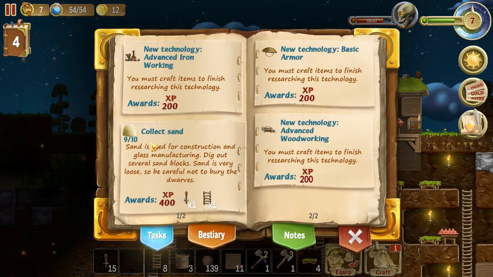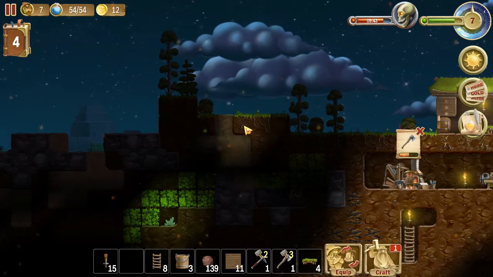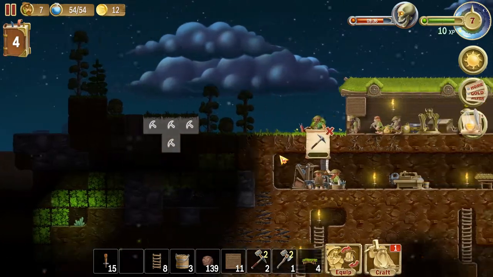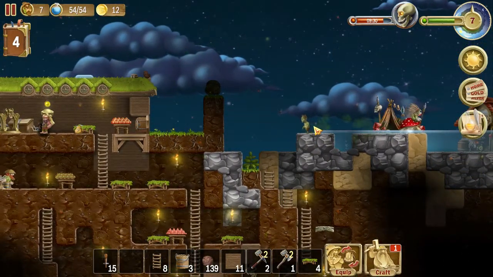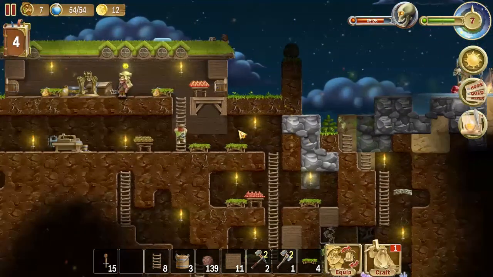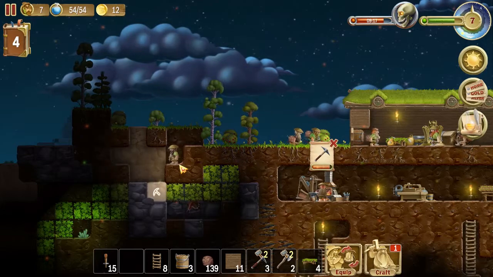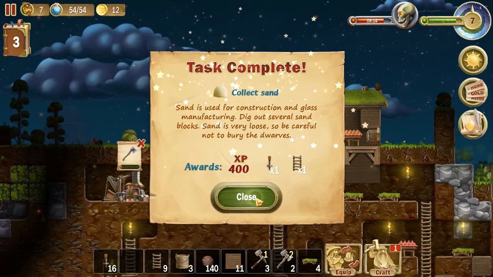Alright, so what do we need? Collect sand. I need one more sand. Really? Alright, I need to get to this without killing myself. Oh, we got someone coming. Someone's a-coming. Alright. And then you need to go down there and get that. Get that one more sand, and then that one should finally be complete. Thank you!